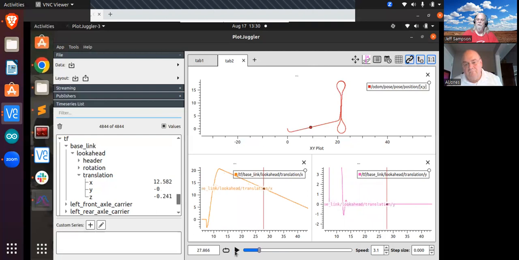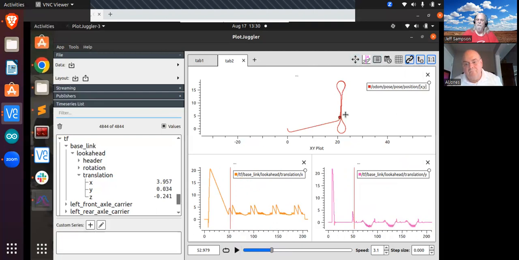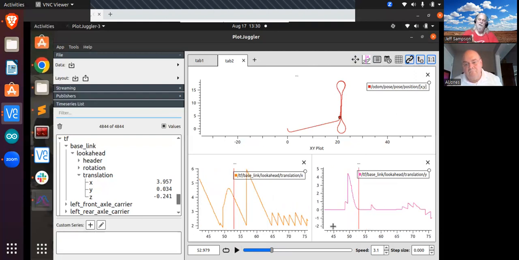So your distance on the left says we're getting closer to the point, and the one on the right says we're still pointed right at it, is what that's telling you right there. So now when you get right there, more fun stuff's going to start happening as it tries to turn and line up. So I think that's what it's telling you. It's the center line of the robot pointed at your goal. That's what they're calling off path error. So when that center line crosses the path, it says how far off from that are we, either left or right. I think that's what it's trying to tell you.